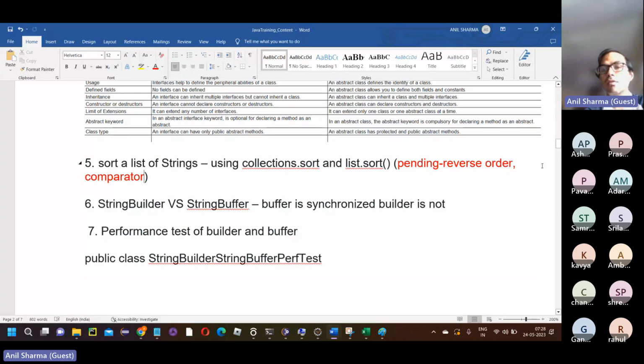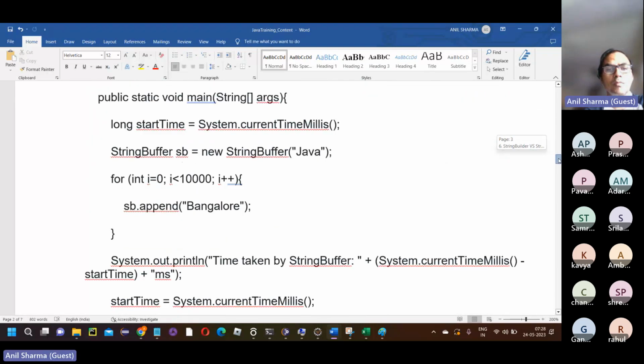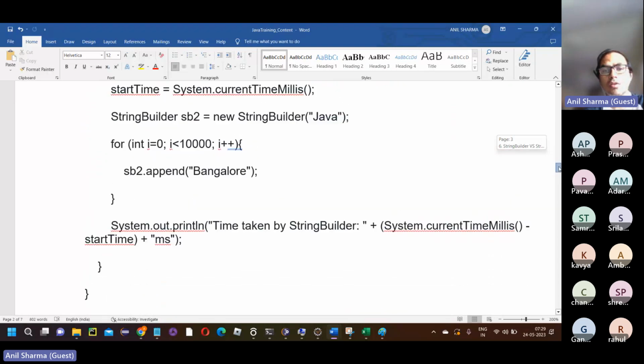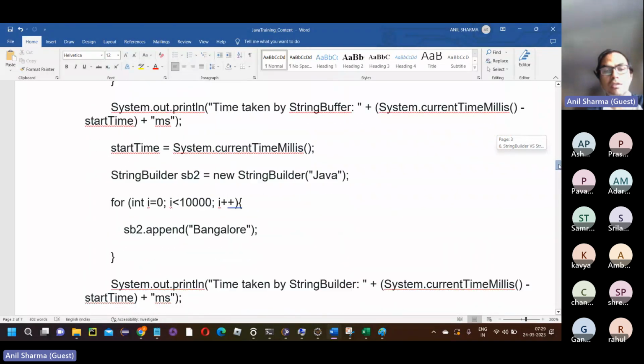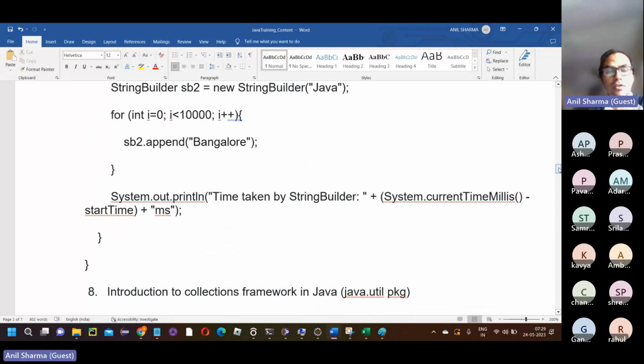Now we have already finished StringBuffer and StringBuilder. We saw how the efficiency or speed of these two classes compare. StringBuilder is efficient and faster, whereas StringBuffer is thread safe. To implement that thread safety, it takes more time, right? Thread safety means at one point of time, no two objects can access; only one thread can access.